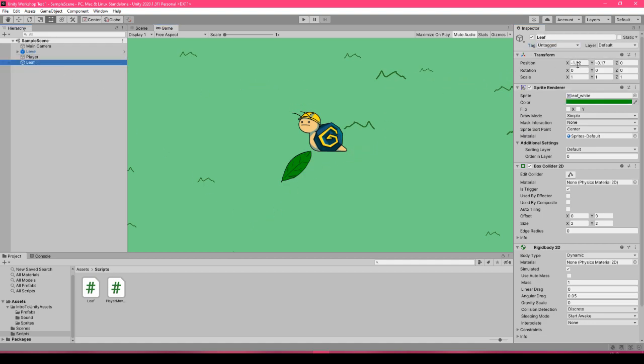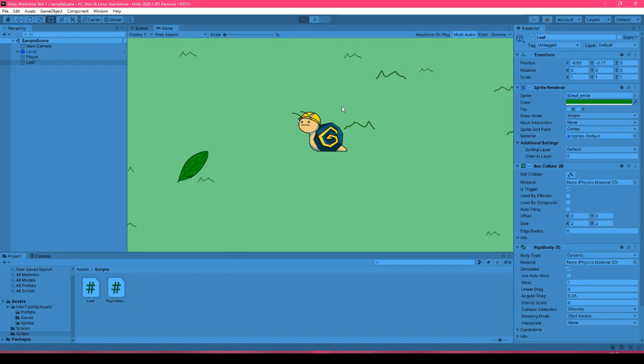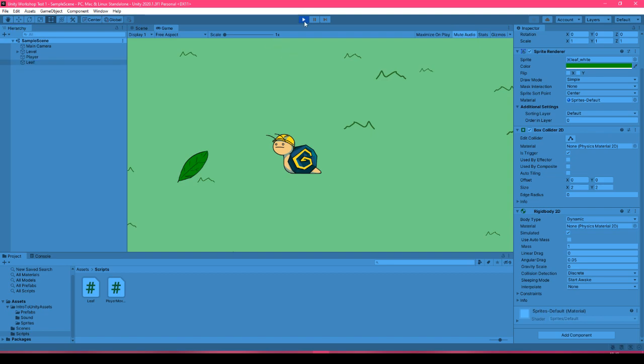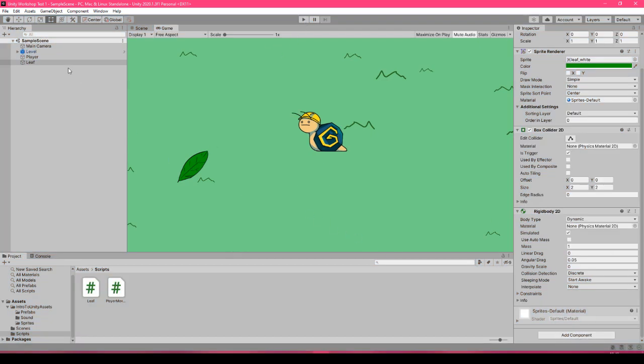Now if I move this leaf further away and run into it, nothing happens because I forgot to add the script again.